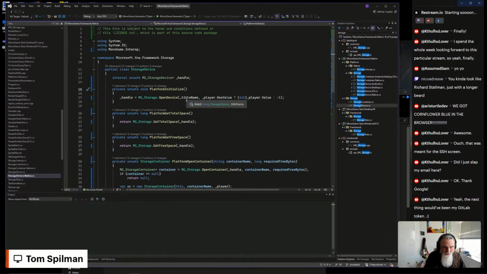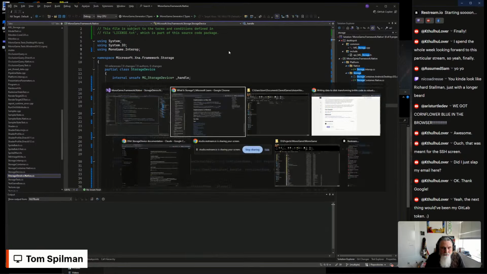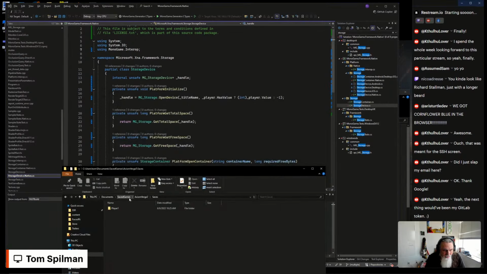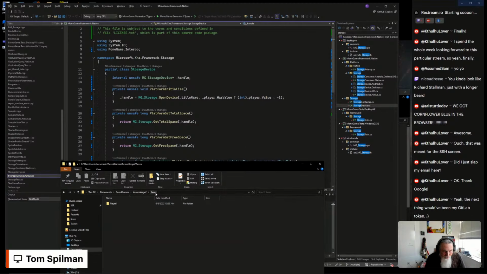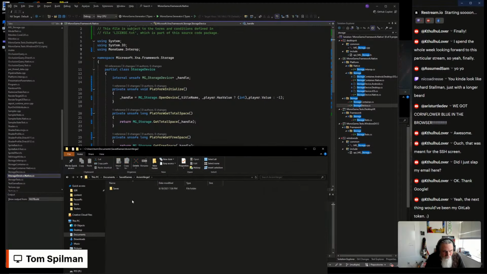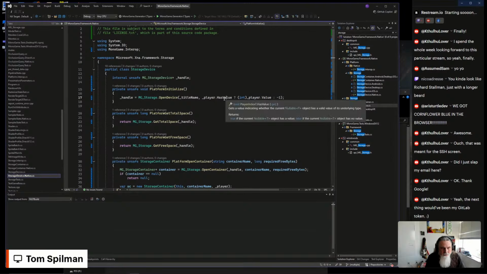Platform initialize is passed the title name, so this will open the right thing. So this under the hood will open up that folder. Whether we do save games this way or not, I can start by doing this and then we can work from there. The saves folder is the thing that gets me. Where does that come from? That's the part I'm not sure where that came from. Anyways, let's go with that.